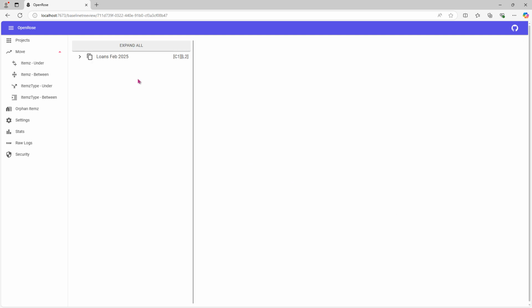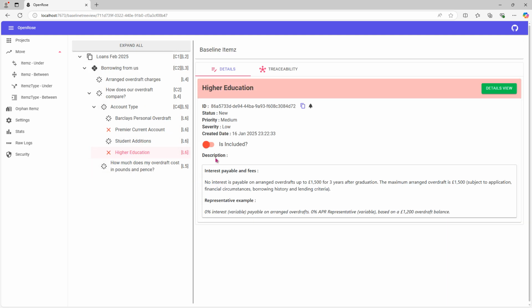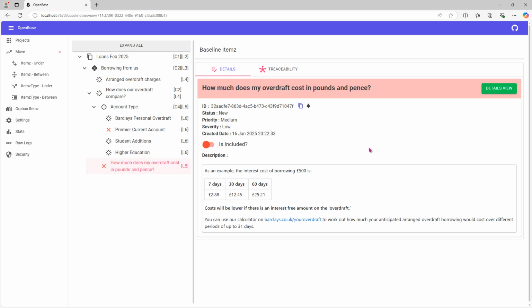And now I can go ahead in this snapshot and decide to include items which were excluded or exclude items which were included in the past. So now my February and January snapshots are evolving independently, considering that we will have a loans department or borrowing department within the Barclays Bank who will actually work upon delivering these requirements. These are fine-grained, elucidated, and well-defined requirements that they are supposed to work on.